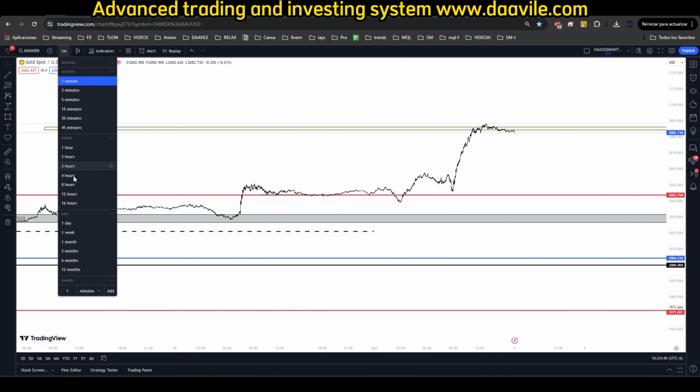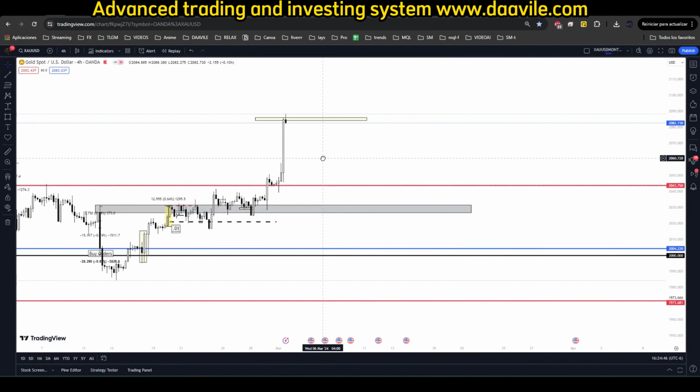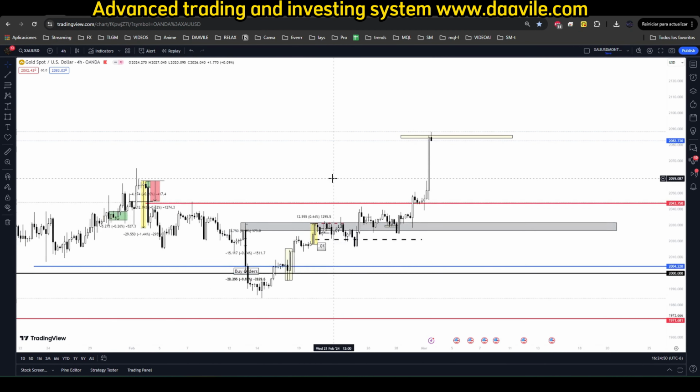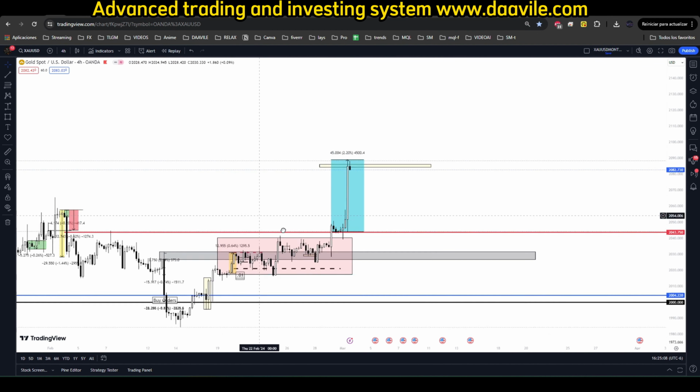But if I zoom out to the 4 hour, really nothing happened, you know? So pretty much if you are going for lower time frames, you're pushing the market, because nothing is happening. But then at one point, this was due to the news, something will happen and you will be stuck here. So if you're not ready to manage the trend, you're only fitted for ranges. So you need to be more careful on how you trade.